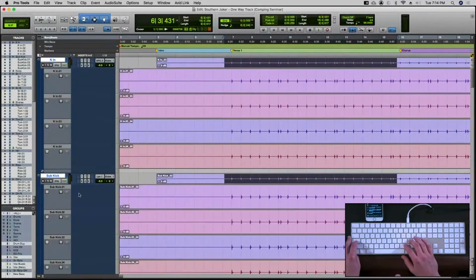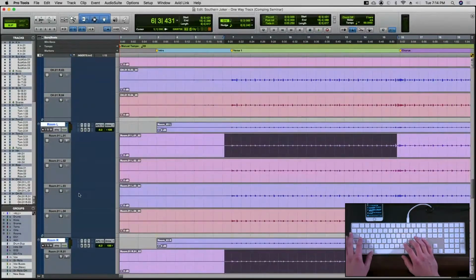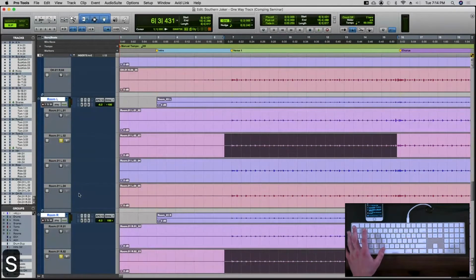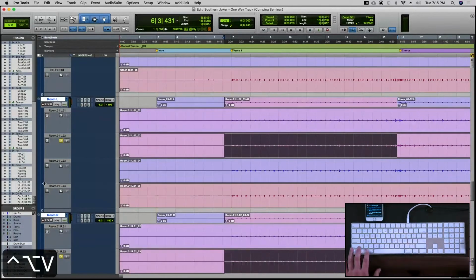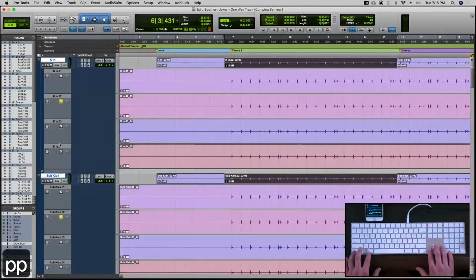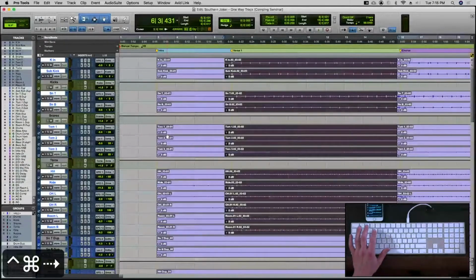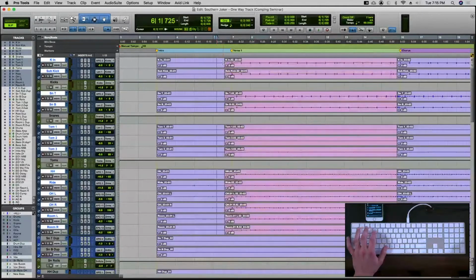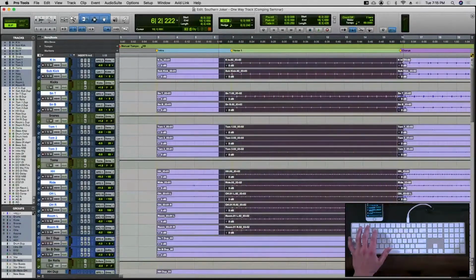So now, let's take a quick listen. Let's go to take 2 here. We'll solo those out. So let's say I end up wanting to use that take. So I do my Command V, my Option Control V, and it moves it up. I move myself back to the main playlist, and let me turn these solos off so we're not hearing those. And now I have my comp that I just did from the drums here. Same thing again, we want to make sure we crossfade.